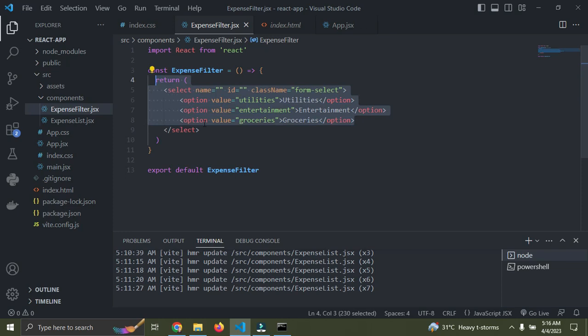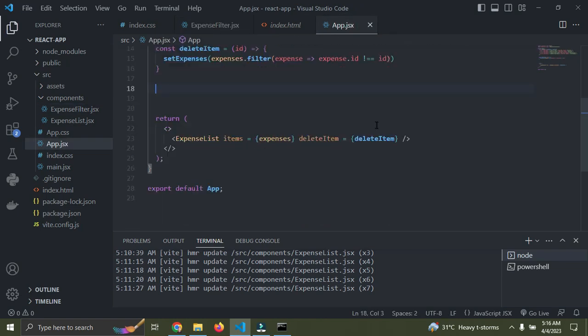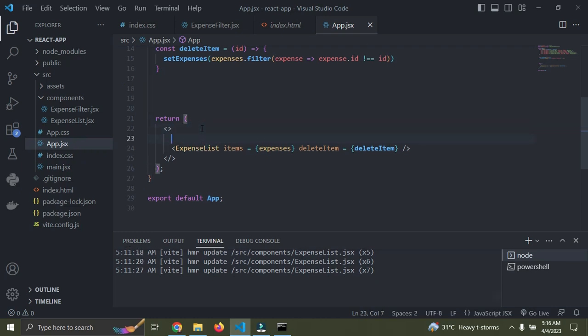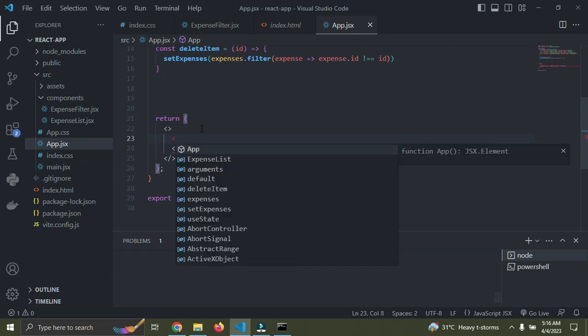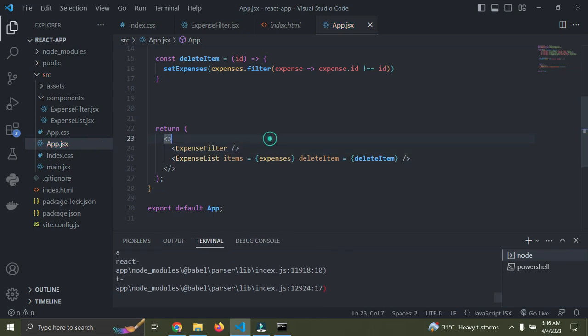So once we've done this, I need to add a class to this className. Let's just give it a margin bottom, so say mb-3. So you're going to give us a margin bottom for this. Once we've done this, we need to pass this to the base component. So say expense, come over to App.jsx. On top of expense list, we want to have our expense filter. So say ExpenseFilter.